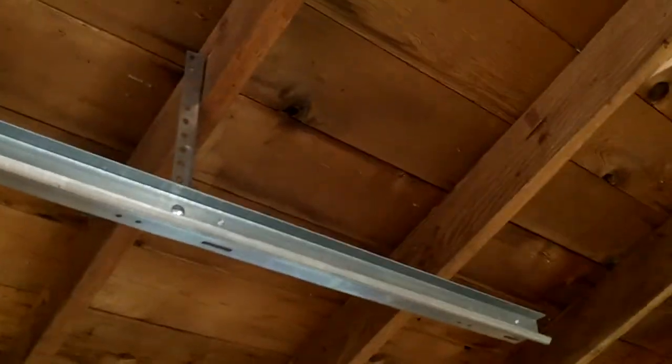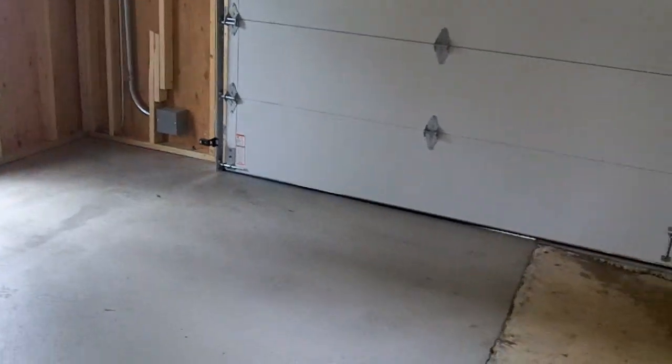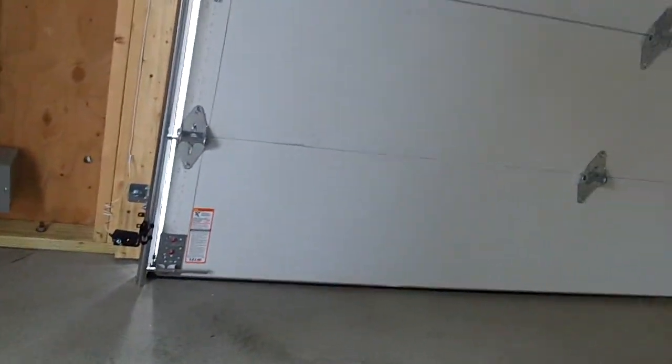Bring it up, hug it to the ceiling as close as we can. I got the extendo arm. You can see the CHI uses two 24s and two 18s. So you got a 24 top, 24 third, 18-inch intermediate, 18-inch bottom. And you can see this is a rehabbed garage, so we'll go have a look at the outside real quick.